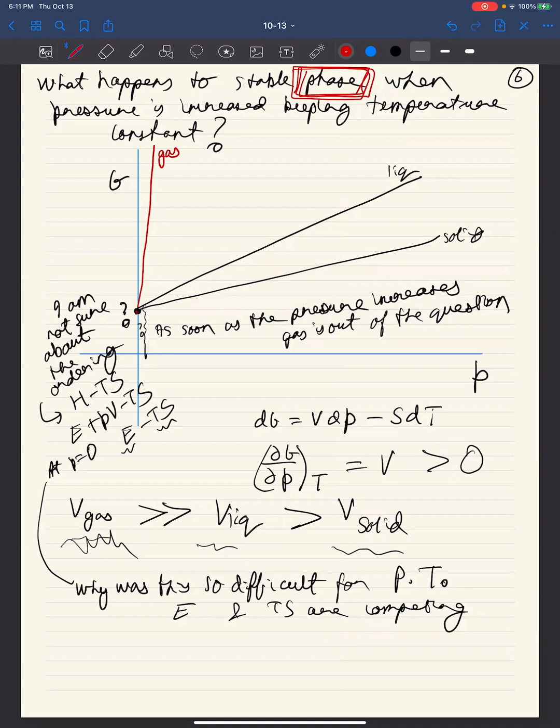Okay. All right. Yeah. So Omar, G is not just T and P. G is T, P, and N. That's what I said. If it was T, P, and mu, then G would become intensive. H is also S, P, and N. There are two extensive quantities in H. A is T, V, and N. There are two extensive quantities. So that's why A is extensive.